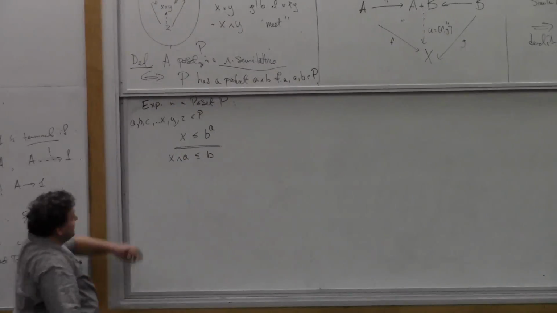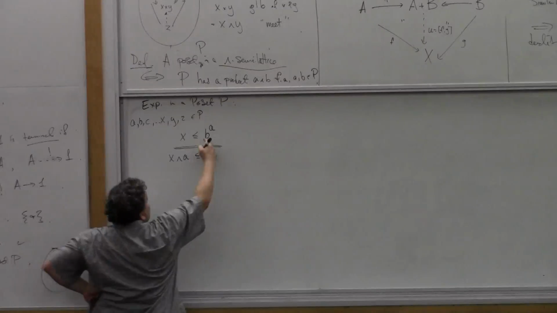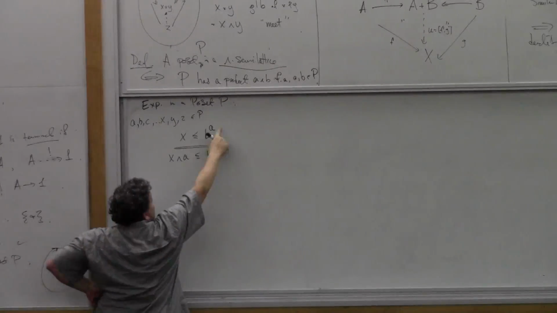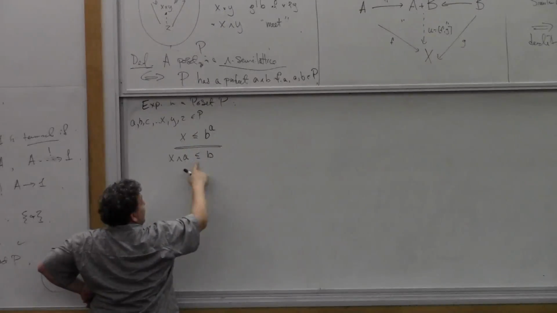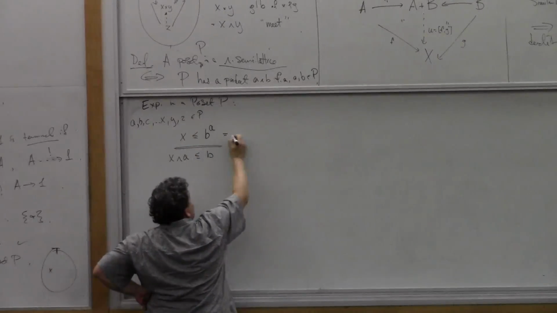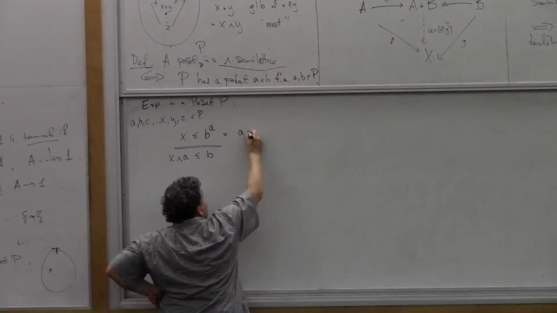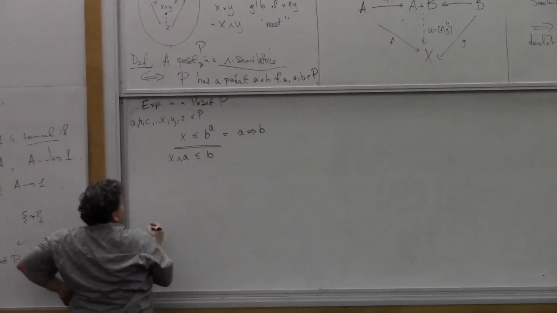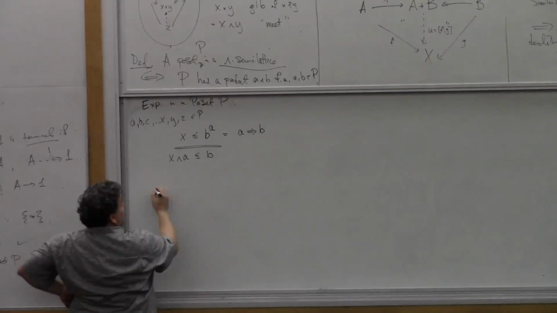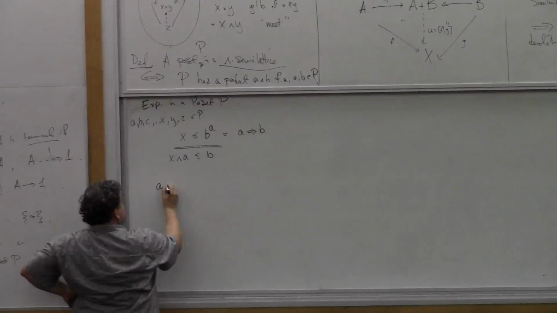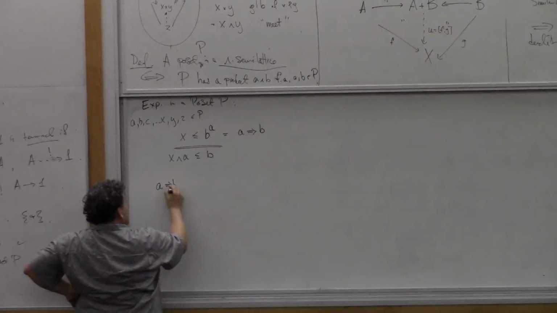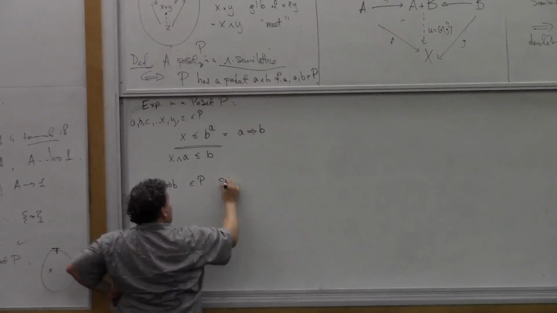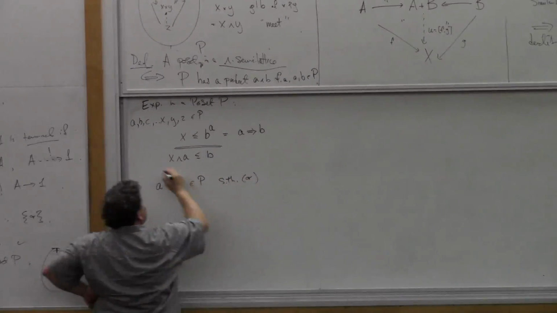So does that look familiar? Let's see. We need to have a gadget here which has the property that it's greater than any x, which when met with A is less than or equal to B. Well, that's usually written as a kind of implication in a poset. Let's write it like that, A arrows B. So the idea is we have A arrows B is a new element of the poset, and it satisfies this condition.